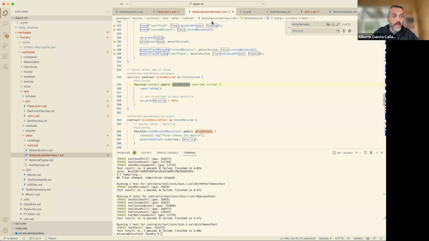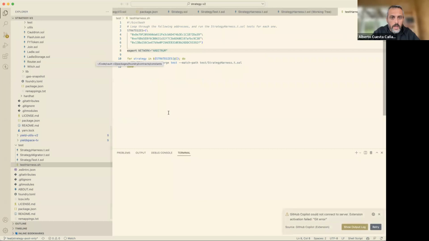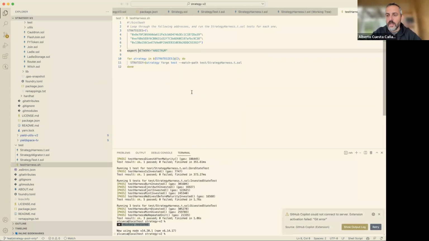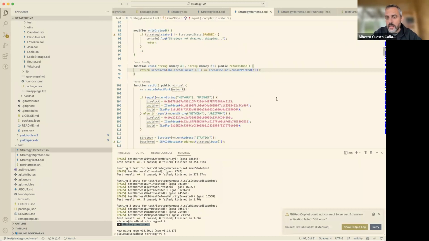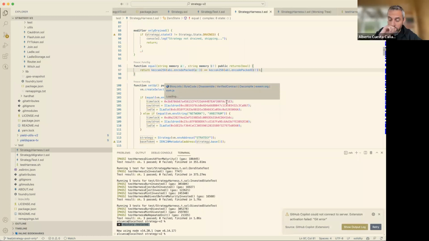Let me show you a last one, which is lots of fun. It's slightly different, the strategy V2 one. This one is a little bit further on that idea of the modifier, where some things only run on the harness.